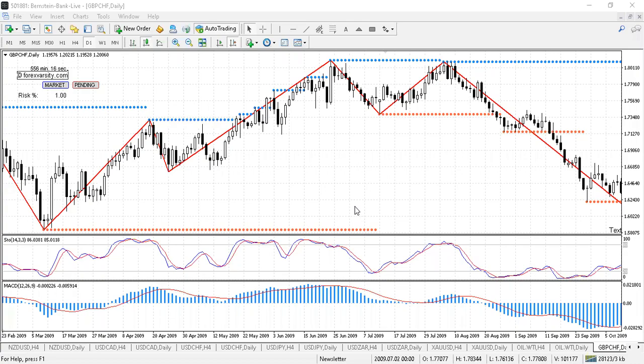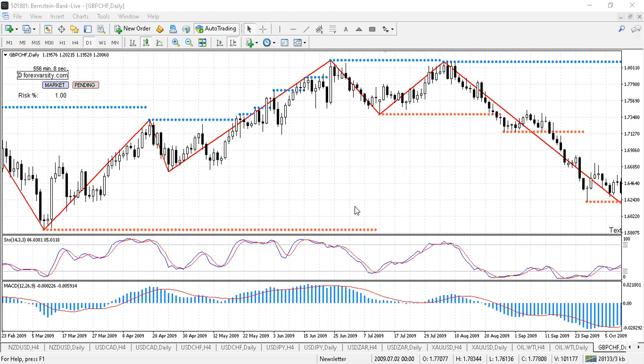Hi guys, I just want to chat to you about a trend reversal pattern, which is one of my favorite things to look out for in trading, and very, very powerful. Basically it's the double tops and the double bottoms reversal pattern. So there's a few different ways that you can use them.